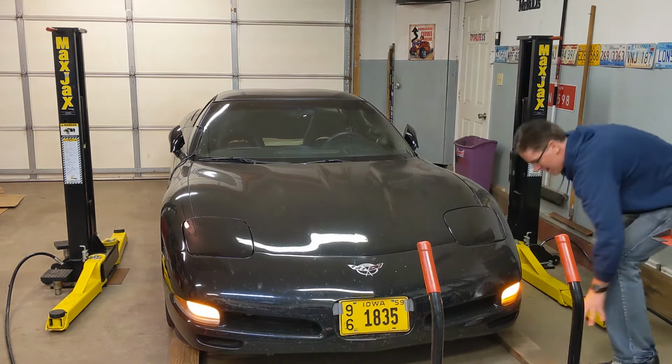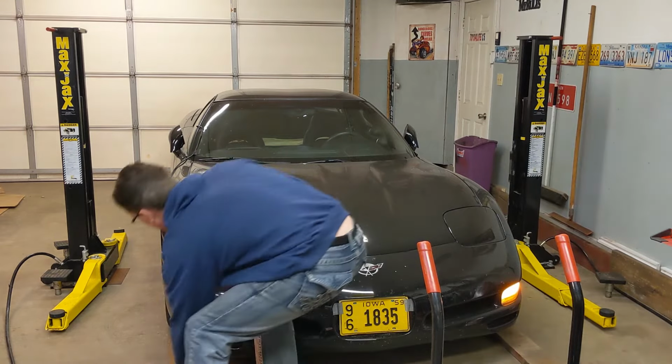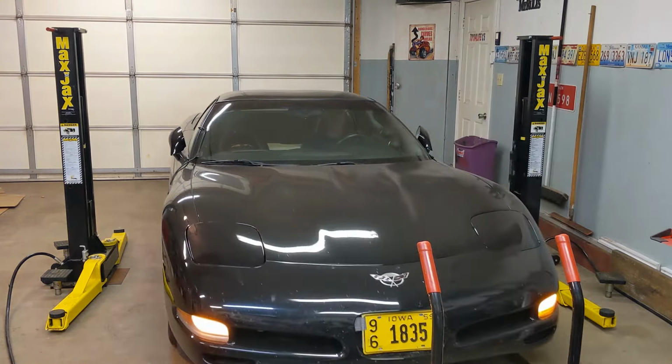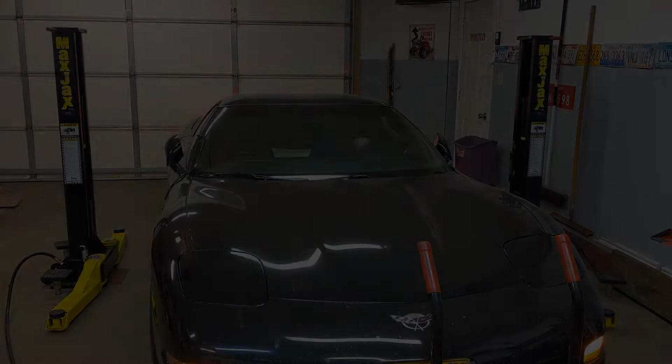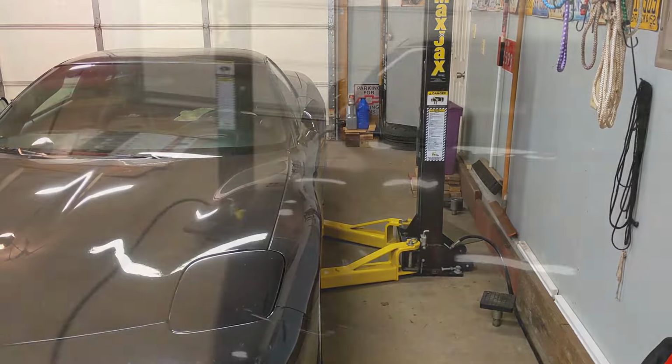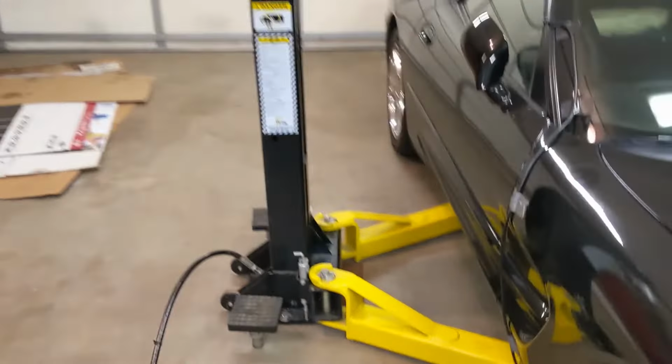I found that it makes it a lot easier to get the lifting arms underneath the rockers if you drive up onto a pair of 1x6s in front of the front tires. Okay, as you can see, we've got the lifting arms under the driver's side and under the passenger side.